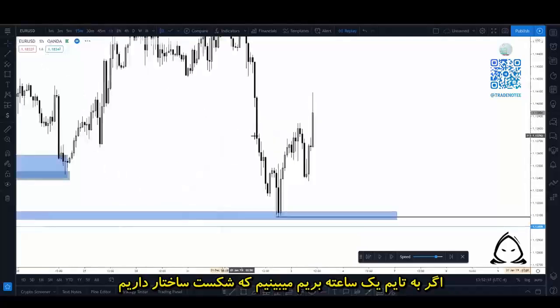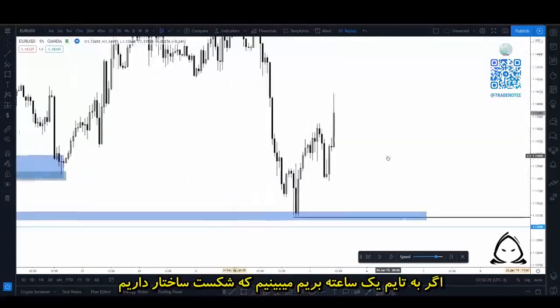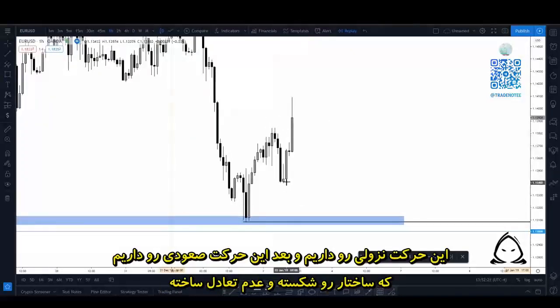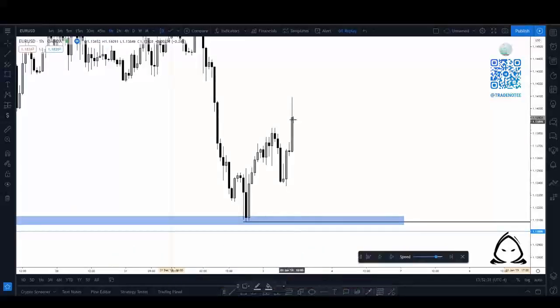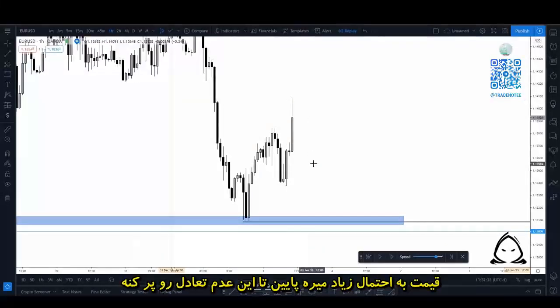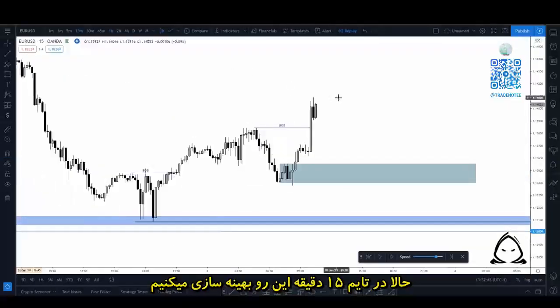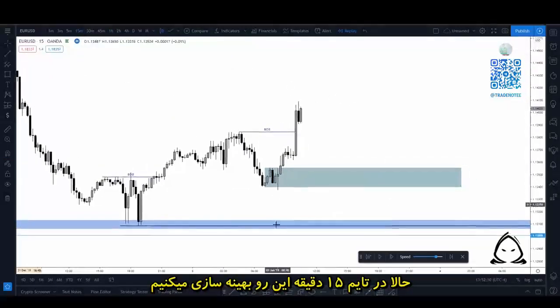If we go back to the hourly chart, we can see we've also broken structure. And if we look at the hourly first and foremost, we will identify a 1 hour point of interest. So we have this down move, and then the up move that broke structure, created imbalance along the way. So we know that price is more than likely going to come down to these areas to fill in the imbalance. We will denote our order block with this candle right here on the hourly as our point of interest, and we can drop down into the 15-minute and refine that ever so slightly if the opportunity presents itself.